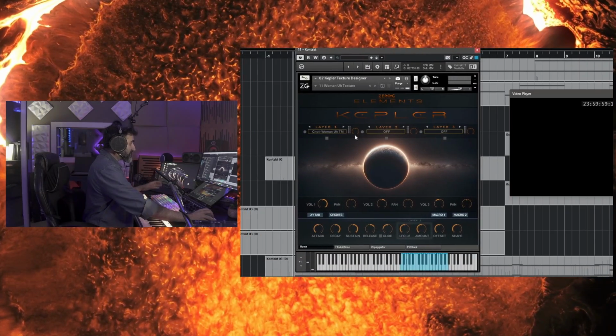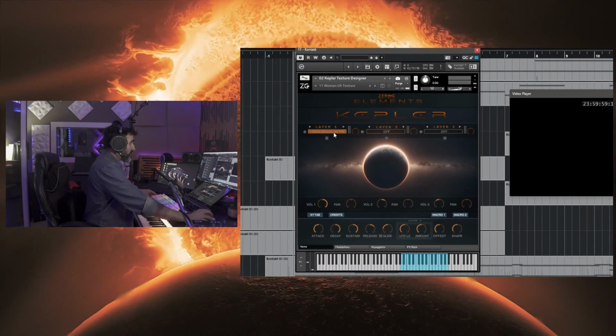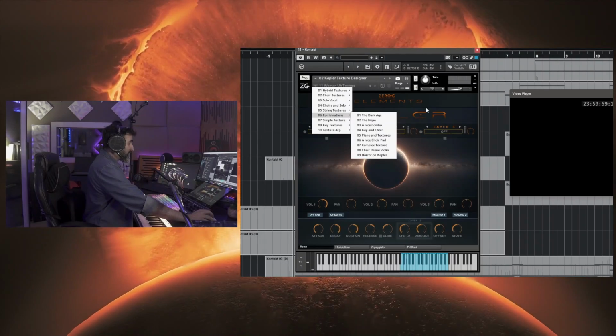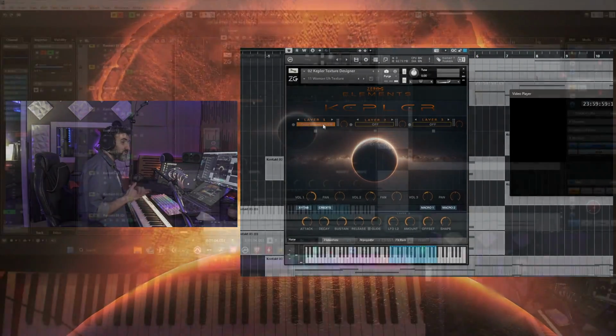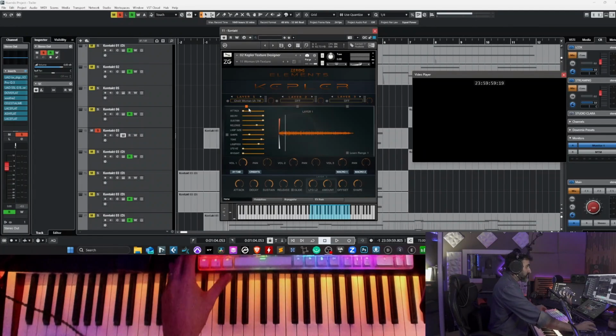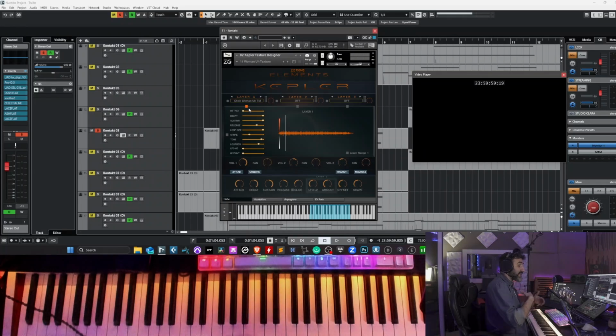In particular, this texture, the choir, or also the violin texture that now I'm going to show you, use the legato mode, which means that it is a scripted legato where you don't have a retriggering anytime you play a note.